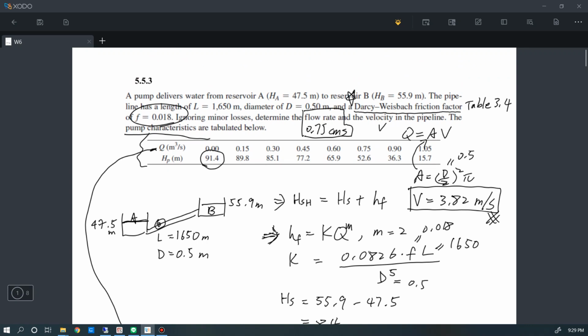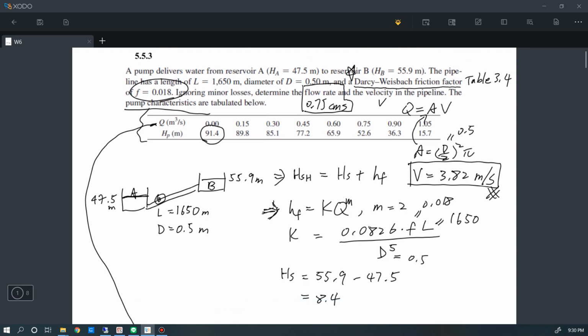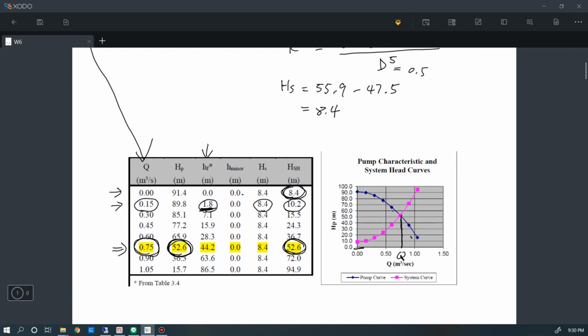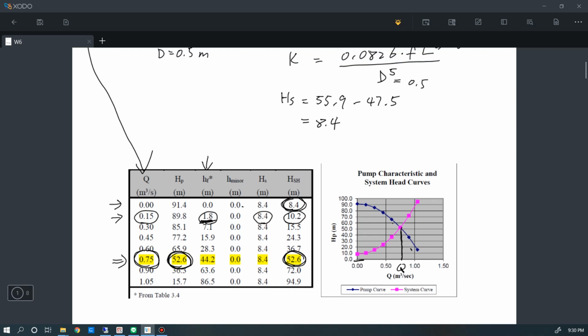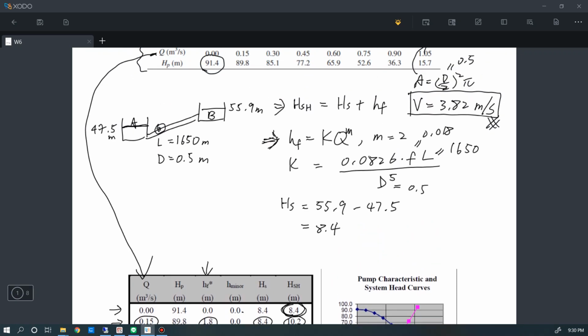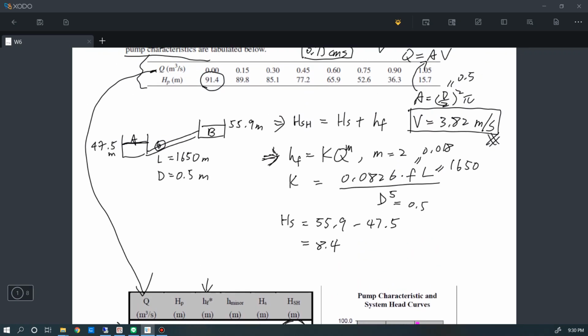So now we have solved this problem. We find out the flow rate and the velocity that happen in this pipeline to transfer the water from reservoir A to reservoir B. And the core part to solve this problem is that you need to find the intersection between the pump curve, which is usually given by the problem, and the system curve that we need to calculate using the head loss equation that I show on the screen here. And we will utilize this concept in the problem for this recitation, so just keep in mind.